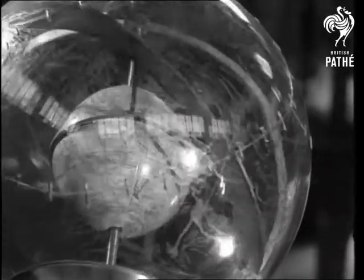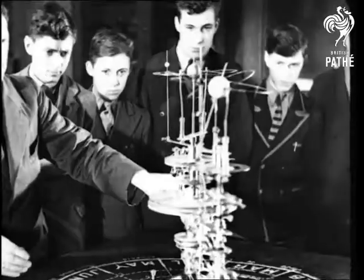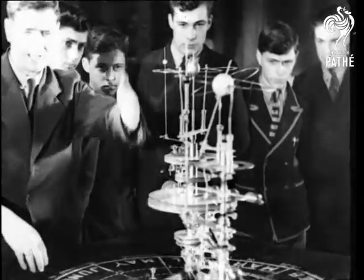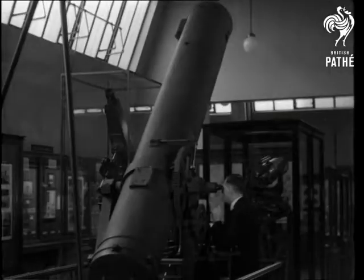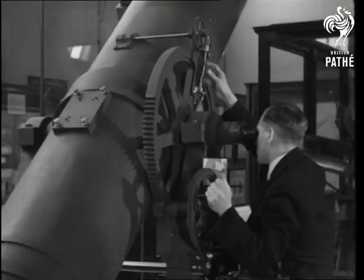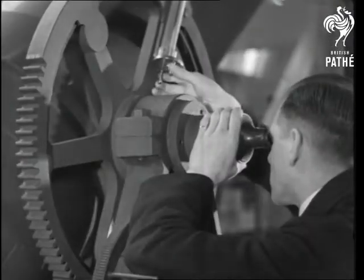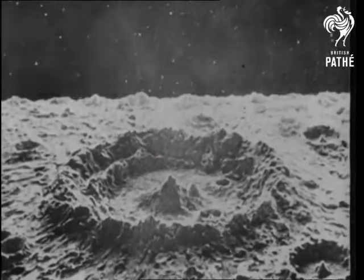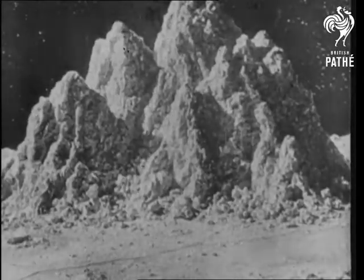Maps of the heavens were made much earlier than those of the Earth. A beautiful orrery, a mechanical device for illustrating the path and movements of the heavenly bodies. James Nasmyth of steam hammer fame made this 20-inch telescope in 1842. It was the biggest and most powerful so far, and for the first time you could gaze with awe upon the moon craters in their remarkably varied forms.